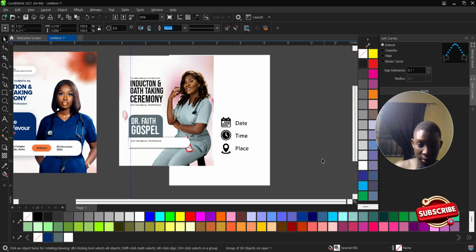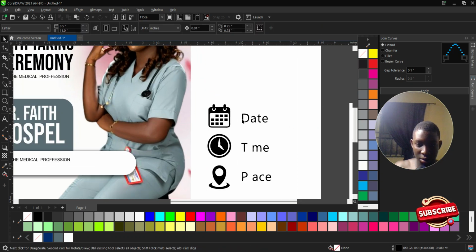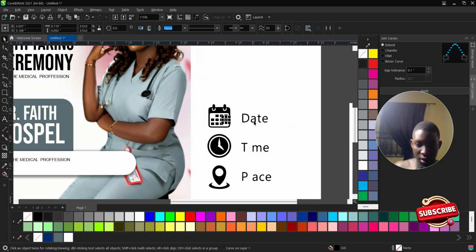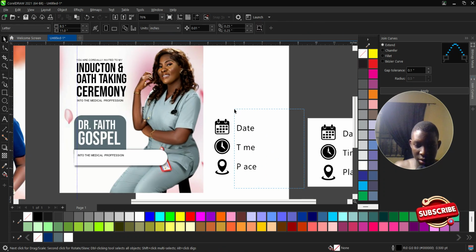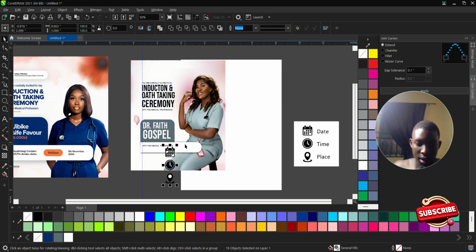Okay, then move it out. Try to remove the white out of it. Remove anything that has to do with white. Then I think our icons are okay for us to use.